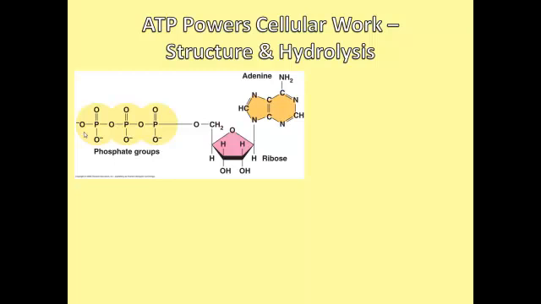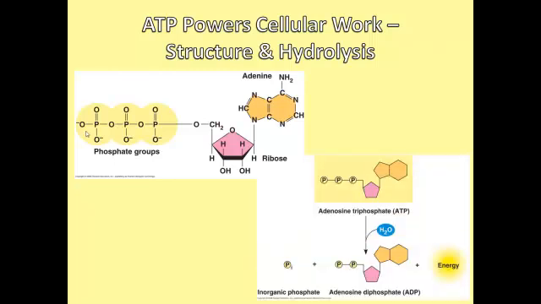The energy that is not lost as unusable heat can be used to power reactions that require energy, or endergonic anabolic reactions. The reaction that breaks off the end phosphate from ATP is called a hydrolysis reaction. The resulting products of the reaction are energy, inorganic phosphate, represented by the P in the circle with the i, and ADP. ADP stands for adenosine diphosphate, or 2-phosphate.